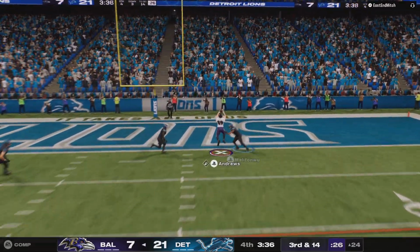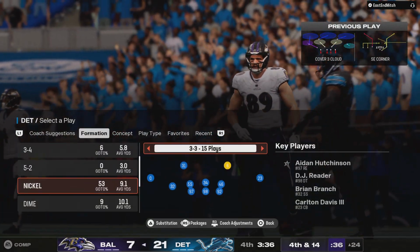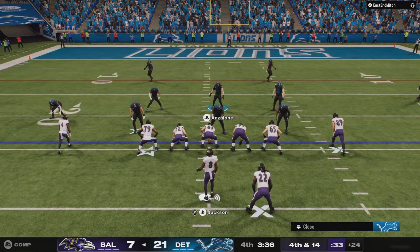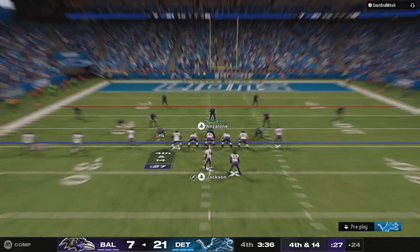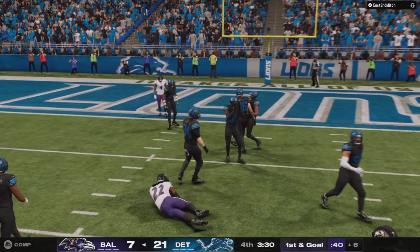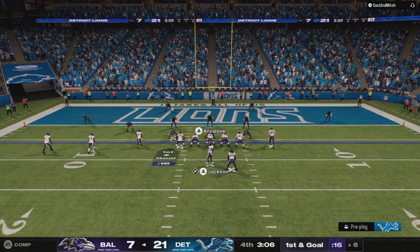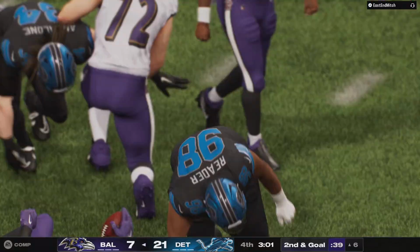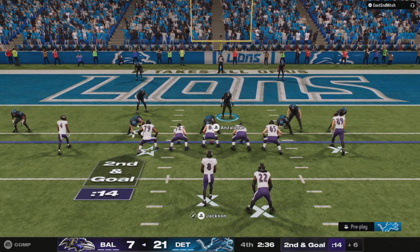Now Jackson. And this is going to be incomplete. That's great work to get in there and make things difficult defensively, setting up a 4th down. Here's Jackson. Got his man at the 6. And he's going to have the Ravens first down. And it's a big letdown there defensively. Somehow they allow them to convert on 4th and long. They'll come up with nothing there. Fortunate just to get back to the line. And that'll set up 2nd and goal.